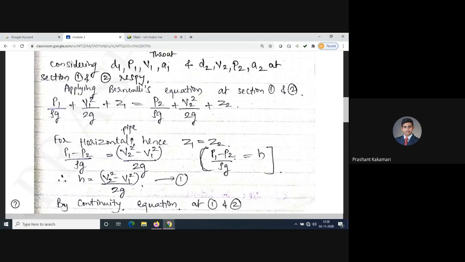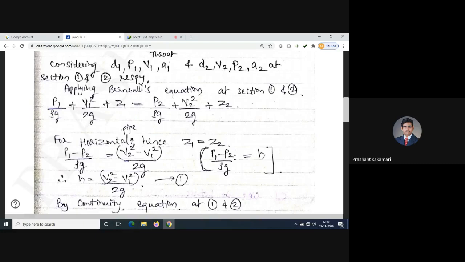So from the Bernoulli's equation, after simplification, because the Venturimeter is connected in a horizontal pipe, Z1 equal to Z2, we are cancelling Z1 and Z2. Then the difference of pressure head, that is P by rho g, you can replace with the head of the water due to change in pressures. That you can write on the left hand side. The right hand side is left with the difference of velocity square divided by 2g. This is from Bernoulli's equation.